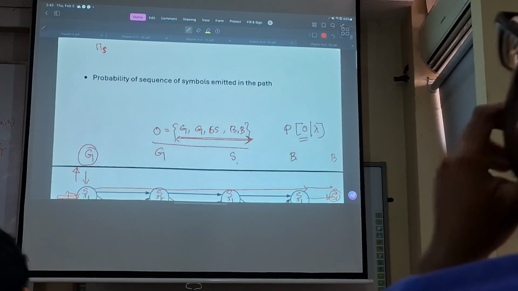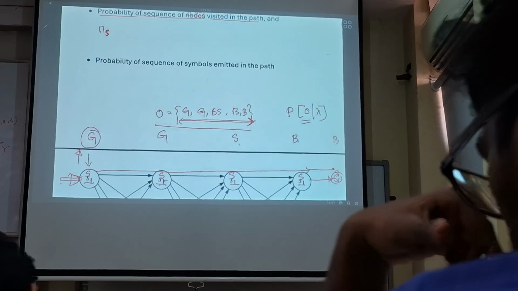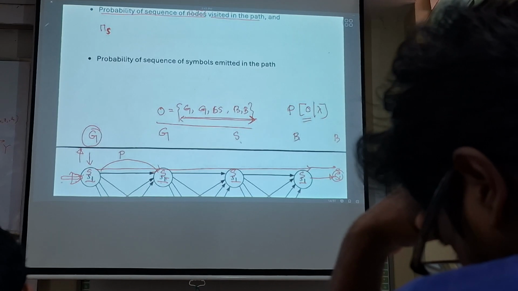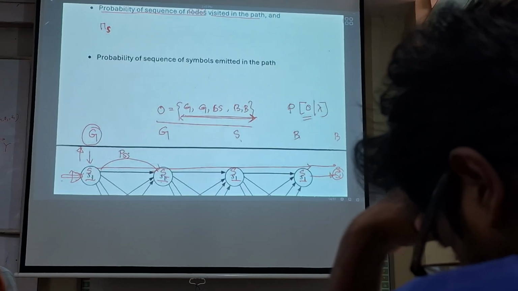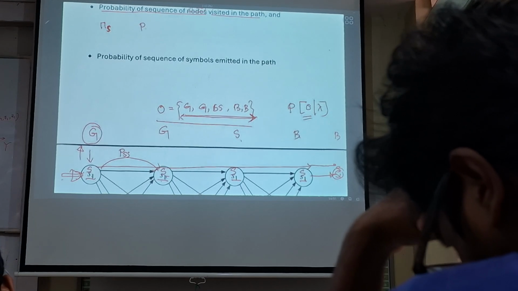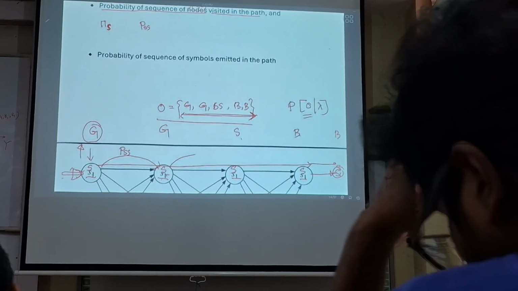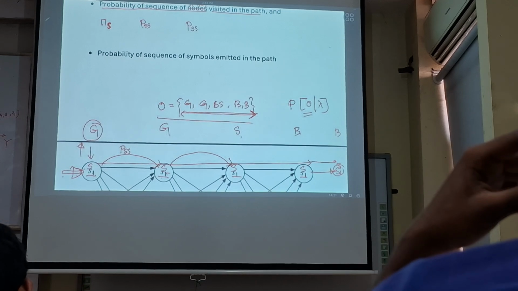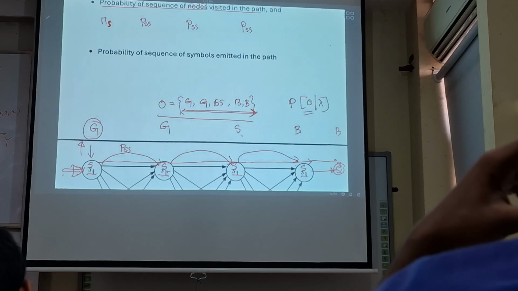Now consider that the chain will be started in the sunny state, then it will move to another sunny state. What is the probability? The probability will be a transition of the chain from sunny to sunny. So what we need to do is this one. Then we need another transition from here to here. Another transition from here to here. And finally.